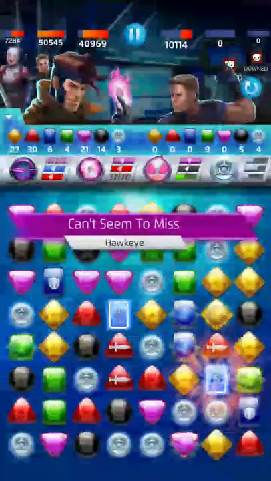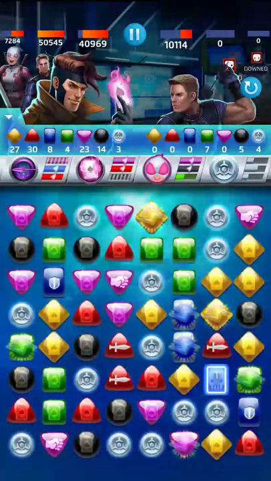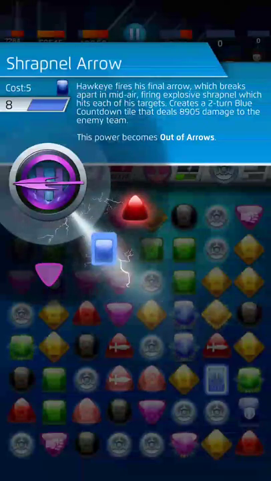He's only doing 1 point of damage and not able to hit us with anything. There's our attack tiles with the strike tiles. This thing is basically about over. Shrapnel arrow would do team damage of 8905.